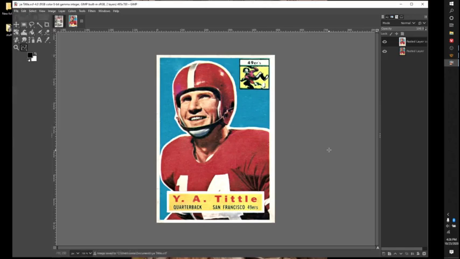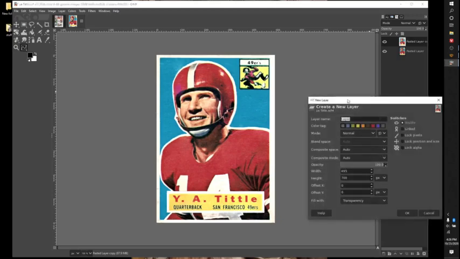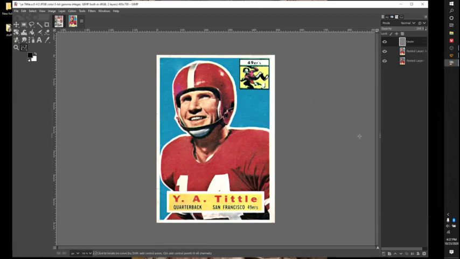Saving it as yatittle.xcf. Okay, so what you want to do now to finish it up, what I like to do, I come down here to create a new layer. It's like a little piece of paper with a plus on it. What that does is create a new blank layer. And you can make the layer different colors. The foreground color would be black, this is the foreground. You can make it white right there, the background color. What we're going to make it is transparency, which means it's like a blank, like a piece of clear glass or plastic over it. Okay?